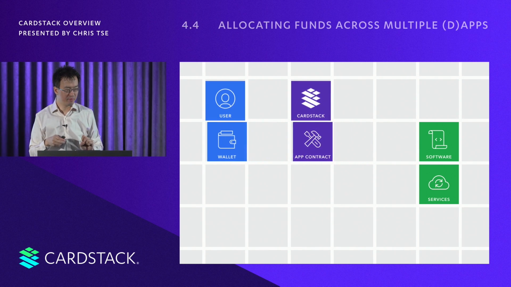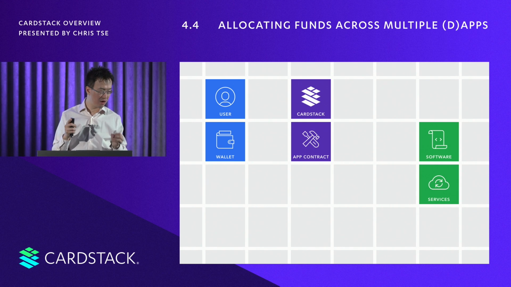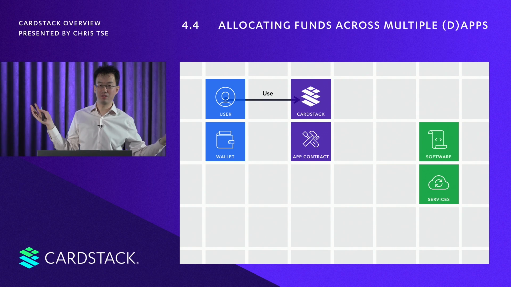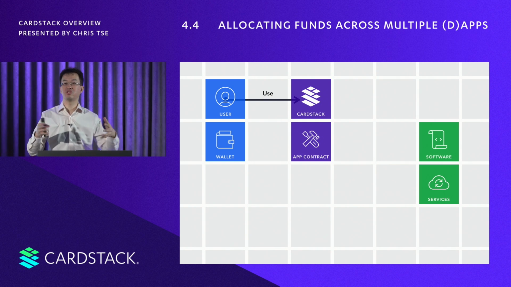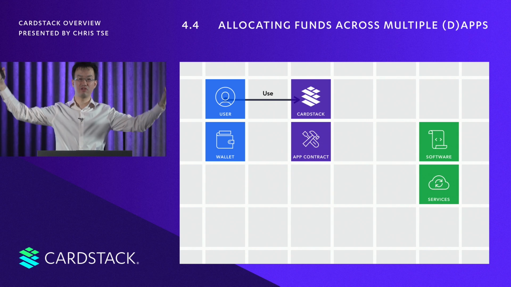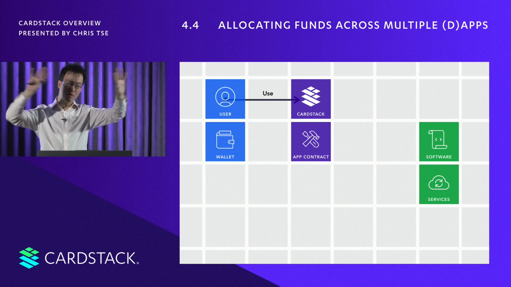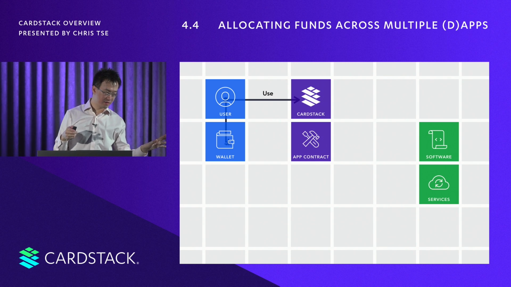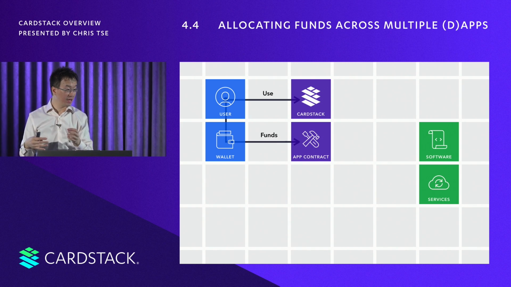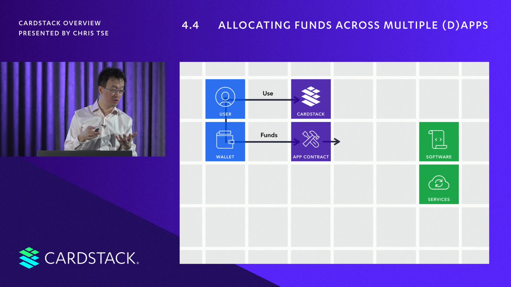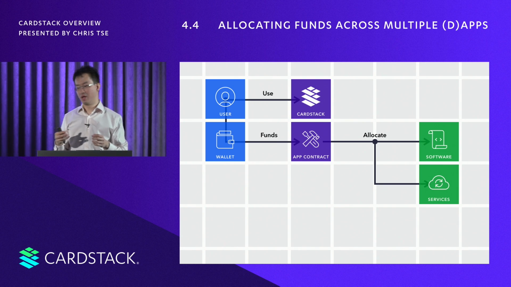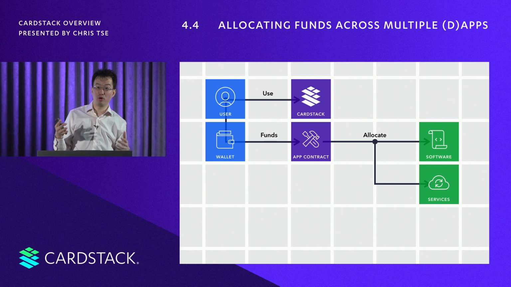The goal here is that the user doesn't care. The user doesn't even know it's a wallet if we do it correctly. The user just uses the software, this cohesive experience with all the parts and narrative and software, conversation, workflow, all blended together. The wallet, while the user is using it, is using the application contract to pay these software and services. And so the question is, what about decentralized apps, or dApps?